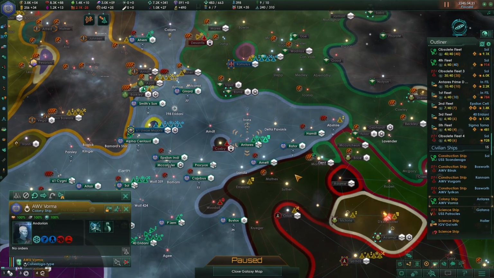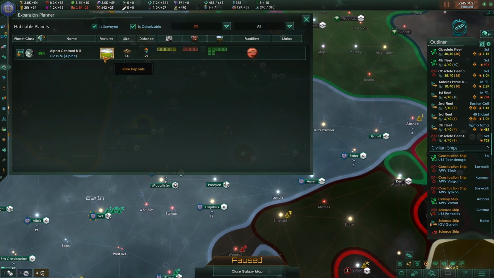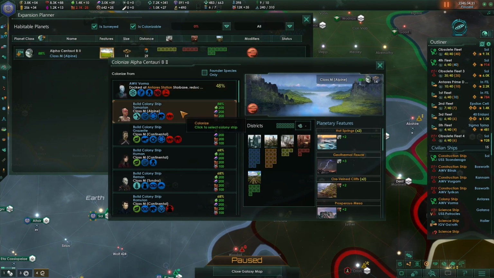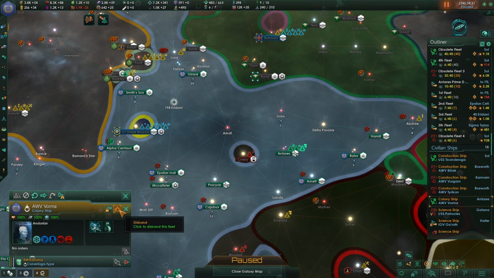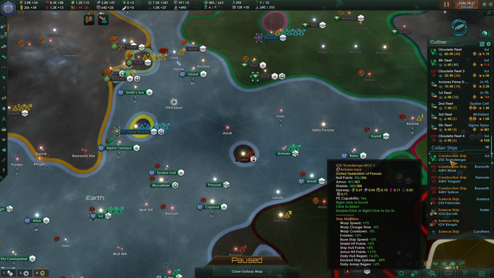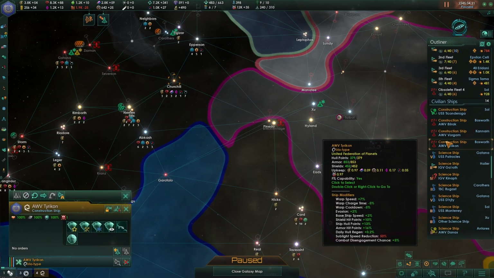Oh, we have a colony ship sitting here as well. Is there any place we can colonize? Oh, actually, yes, there is. But that colony ship is not a good idea. But the Temerians, we can send you there. Let's just disband this colony ship. We have a science ship. Let's have you go explore.